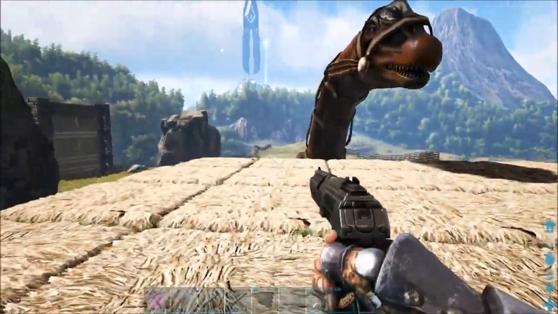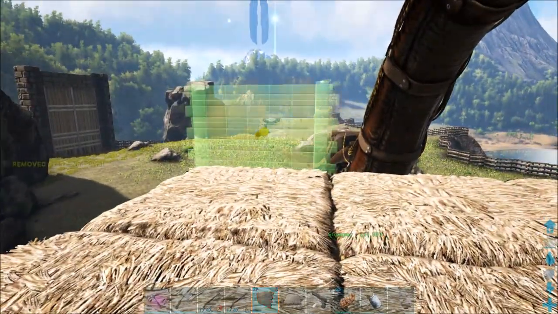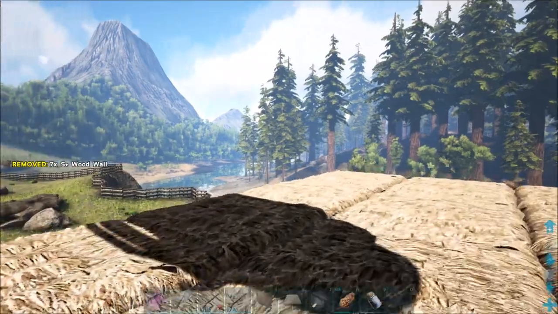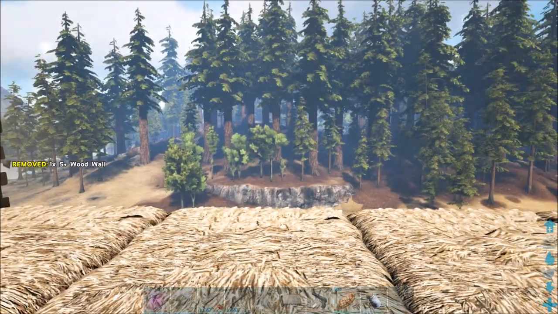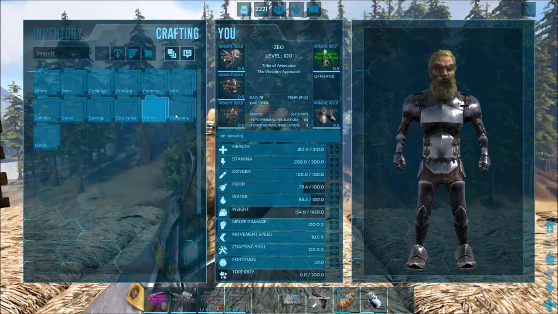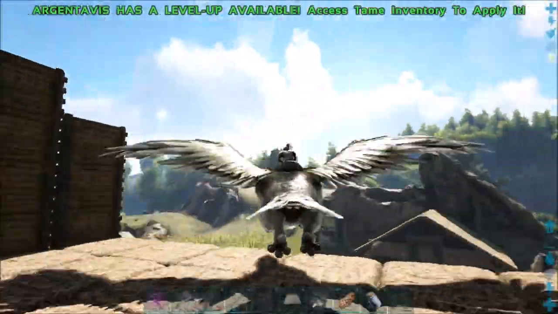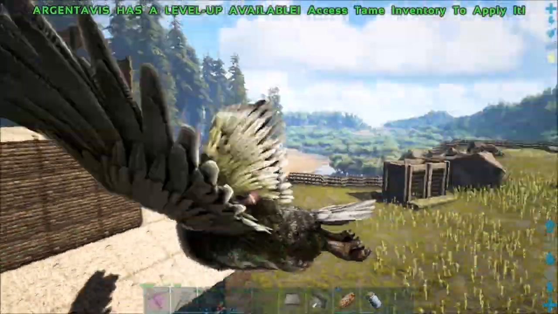So let's run over here now. And we'll go ahead and just start placing these down. 2, 3. 1, 2, 3, 4. And we just got one more over here. So what do we need now? Let's go back to wood. We need more wood. Because I had a plan of what I wanted to do, but I don't think overall it's going to work.